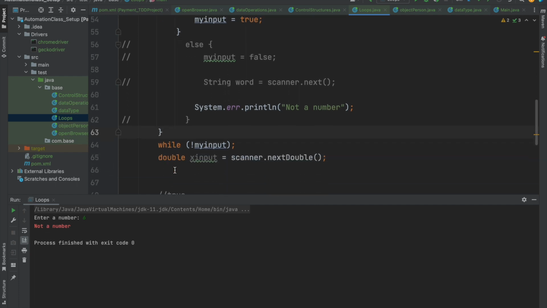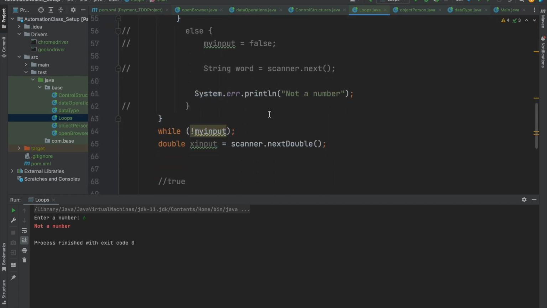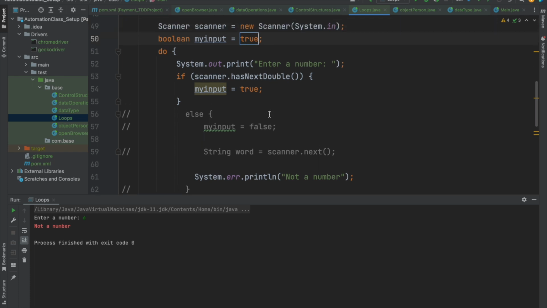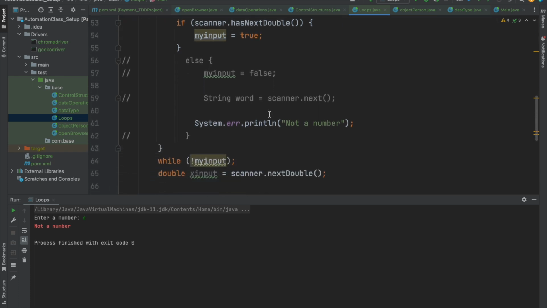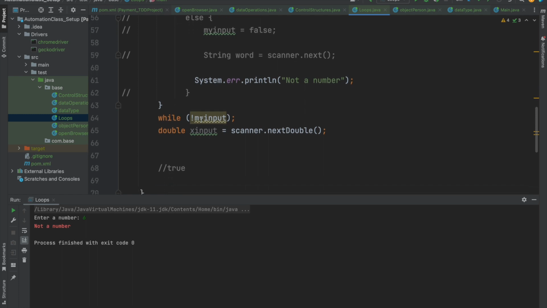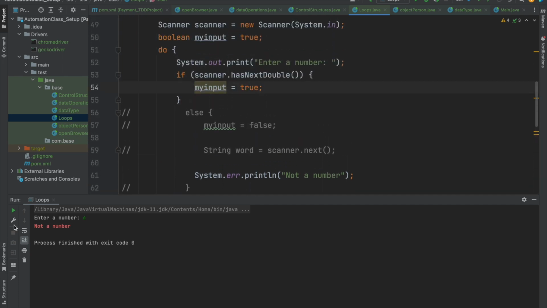So meaning that I can decide to make this true, and then this is boolean, my input is true. Then if my input is true, then it should consider this. Let me try that again.